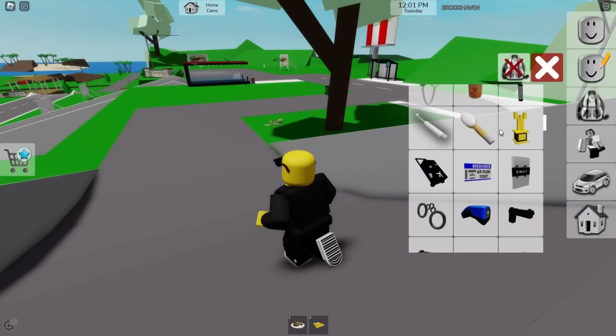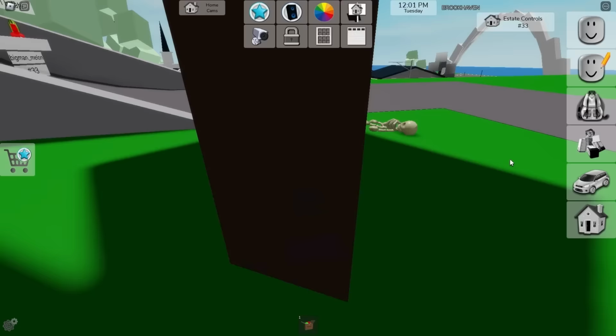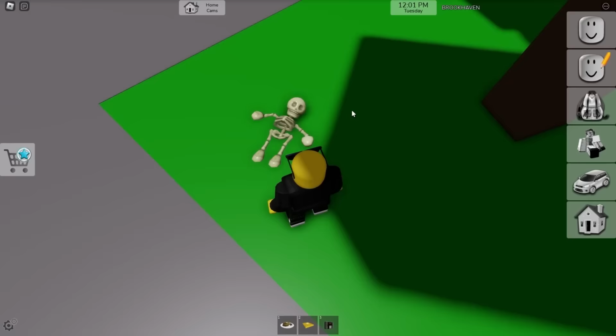Wait, why is there a skeleton on the ground? Don't worry about that. That's my boy, Larry. Larry the skeleton. Hello, Larry. By any chance, have you seen a watermelon?